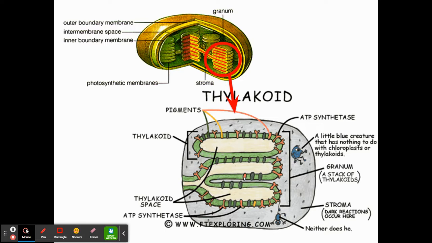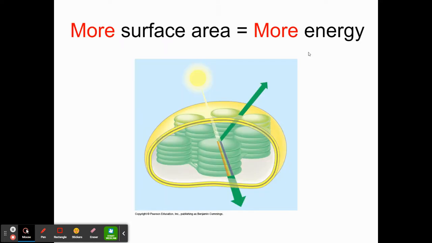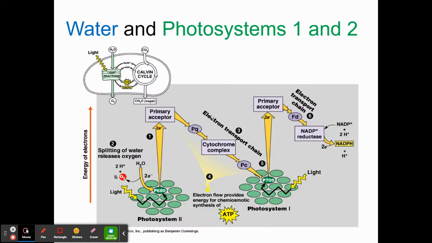And do remember, the chloroplast is the result of endosymbiosis of once free-living prokaryotic organisms that were roughly circular in shape. And over evolutionary time of over 2 billion years, because that's when photosynthesis, according to the data that we have, pretty much came about or evolved, that engulfed bacterium has become highly folded into the thylakoid membrane that we do see today. And again, more surface area equals more energy, and that's the big picture right there.